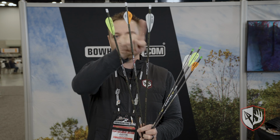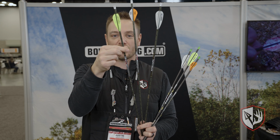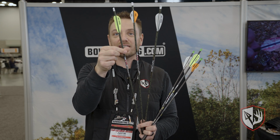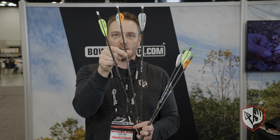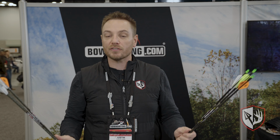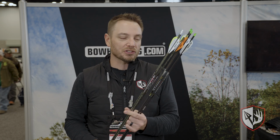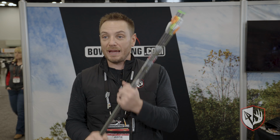As you can see, we've got two different fletching options as well. The same deal: the match grade, which is going to be the highest straightness tolerance, is going to run the AAE hybrid, whereas your standard FMJ Max is going to run a Blazer. These are available in a bunch of different spine options, so you can tinker around with them. Both of these arrows are made in the USA. I believe they may be the only arrows made in the USA.